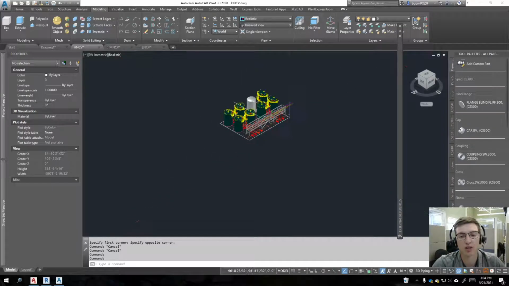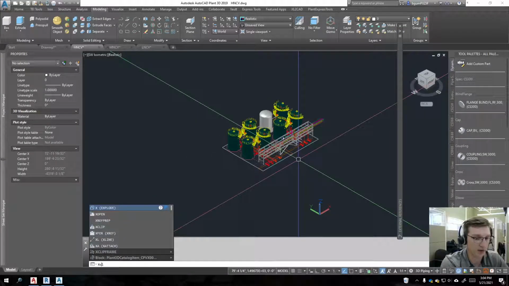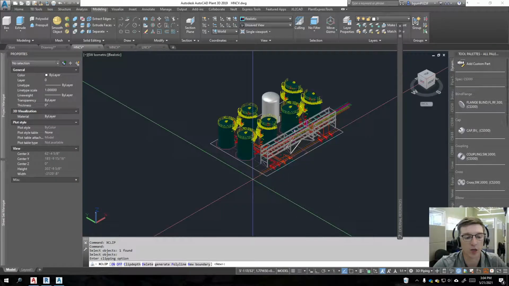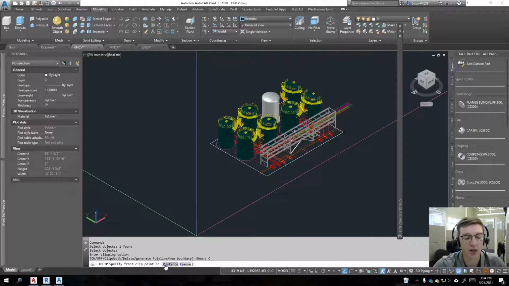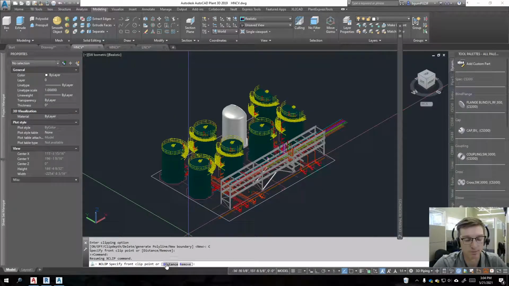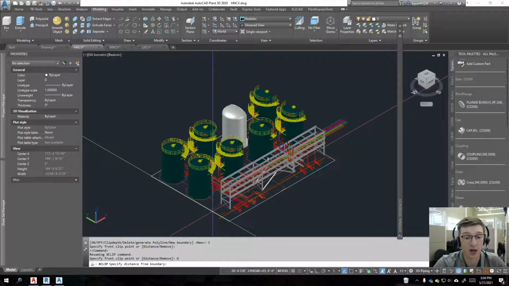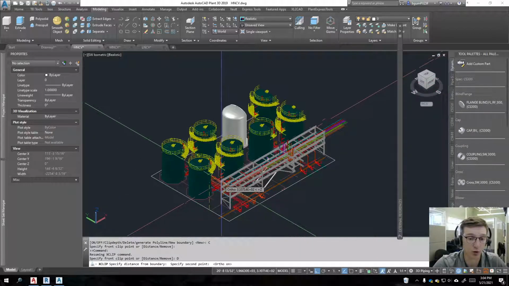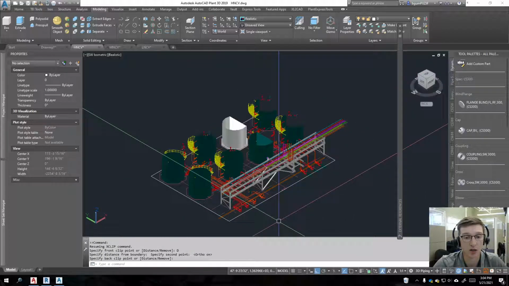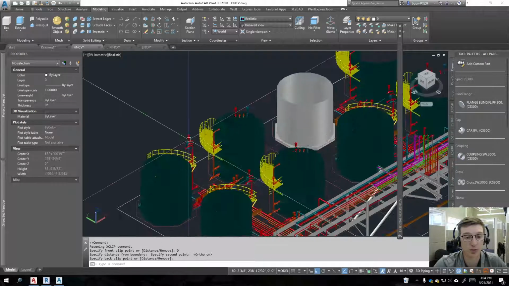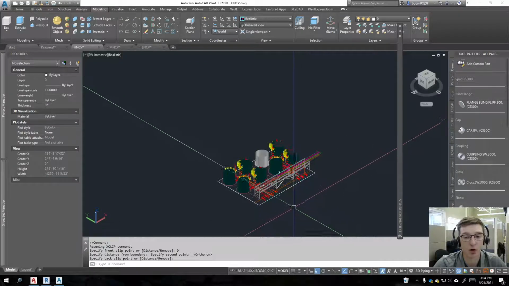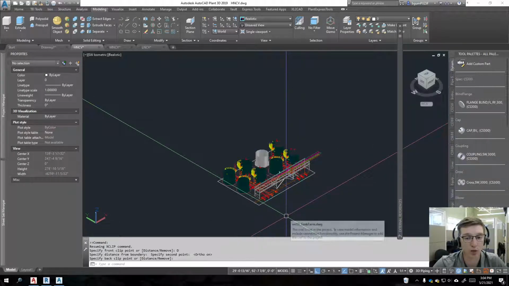So in order to correct that, what you want to do is launch the xclip command, and we're going to modify the clip depth. So just click on my xref there, and then here's this clip depth, and I will follow my prompts here. This is my second, third time running this, so I'm just going to select distance here, and I'm just going to select like that, turn on my ortho, go up in the Z direction a couple feet, click right there, finish the command, and now it's going to clip off that stuff. Now, what it did not clip is going to be this piping up here, but that is not part of the actual Xref. So more or less, we have accomplished what we would like to accomplish.